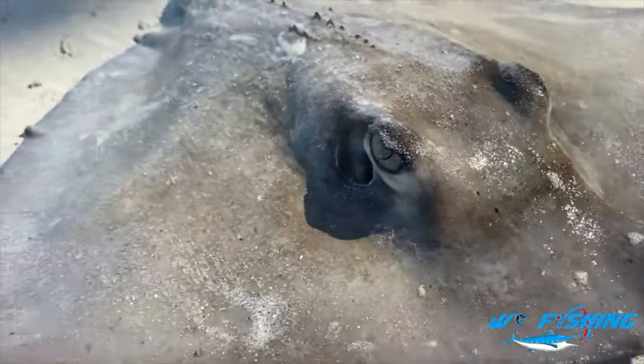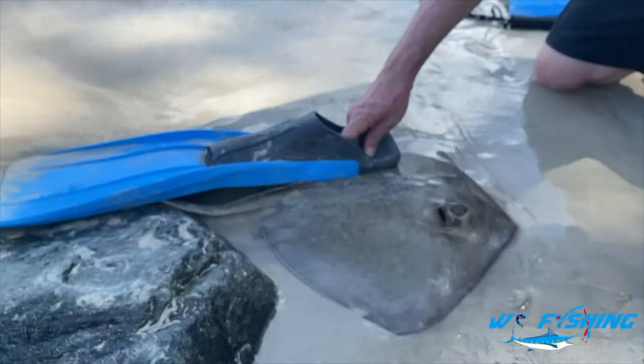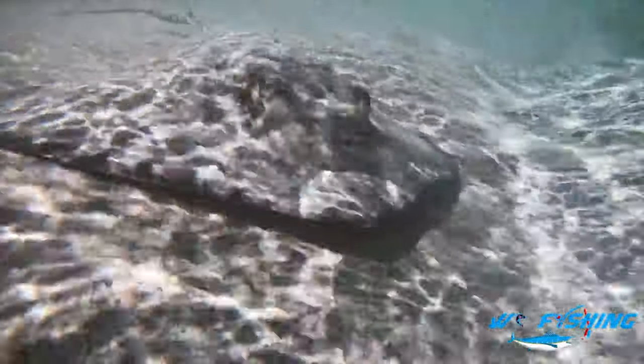I was really nervous that I had to get this fish back in the water as quick as possible. My dad actually helped me out, and we put the flipper on top of the barb. We were able to get the hook out in a reasonable amount of time, and we got the fish back in the water. He rested for a few minutes and then swam off perfectly fine. So, everything ended well. Everything is fine.